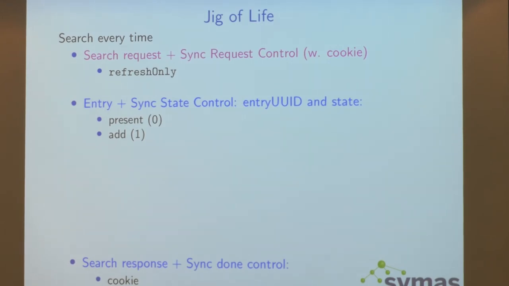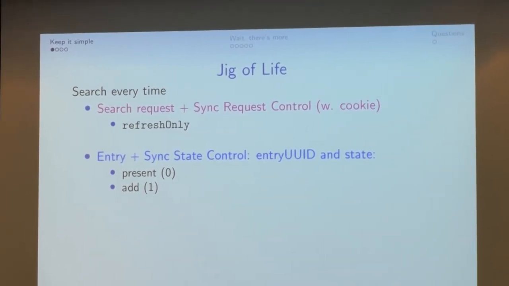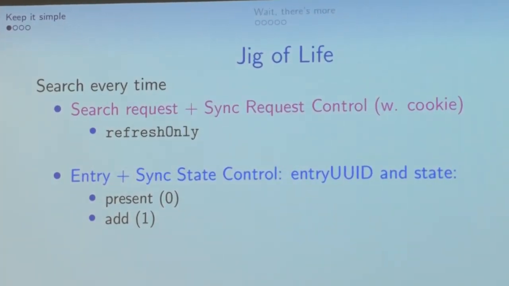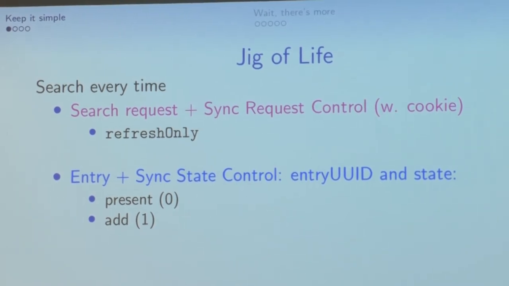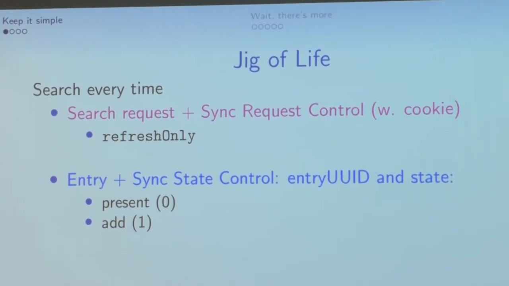Next time you check, the server can tell you about entries. They could be marked as present, so you just get the UUID so you can match and confirm this hasn't changed — you can keep it. You can get an add notification saying this entry has appeared, changed, or moved. It's up to you to figure out what happened; the UUID lets you match it to your own records. After you've received all of them, if you have anything else in your database you can wipe it, because it shouldn't exist in your replica.